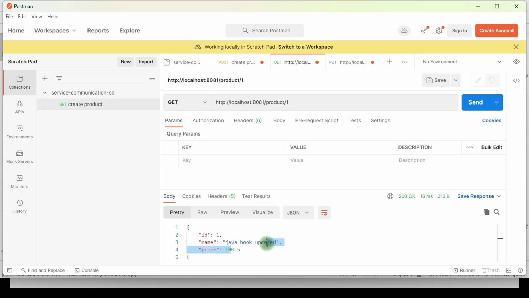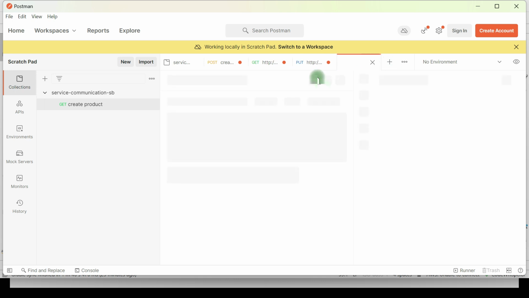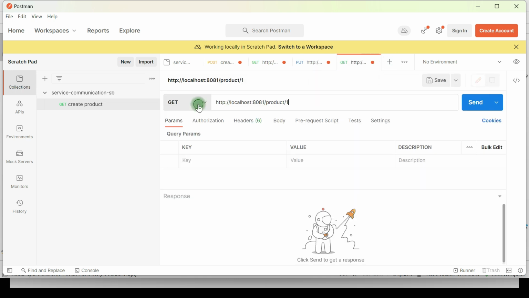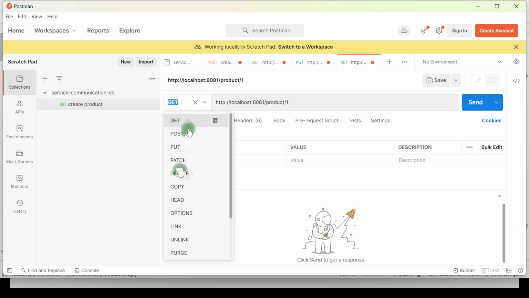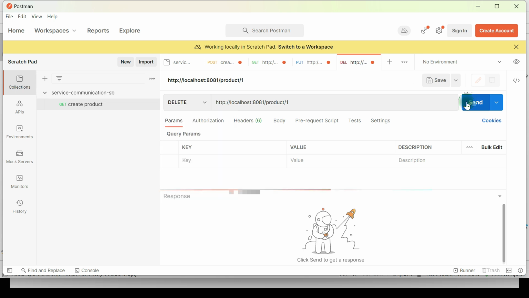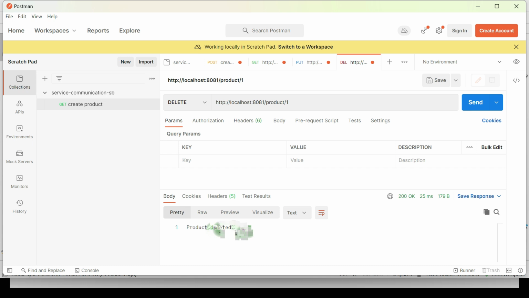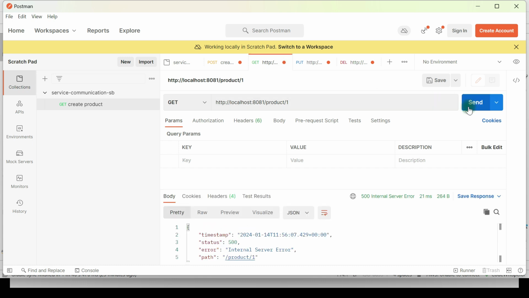Now the last endpoint, to delete this book. I have to delete this book from the system, because I have one more actually. Delete once first. Let's delete this one. It got deleted from the system. Try to fetch it. It won't be there in the system. It gives internal server error, but it should be 404, not found. There is no exception handling sort of thing, that is why we are getting it. So still not a problem.